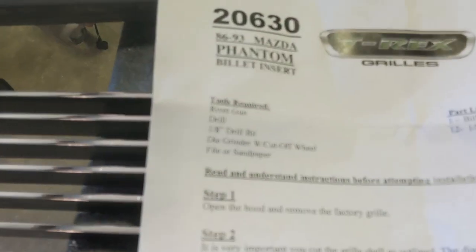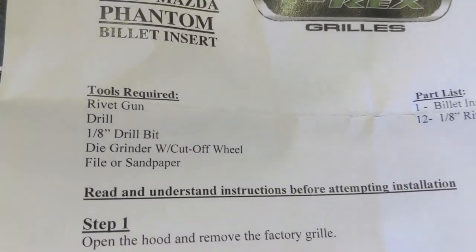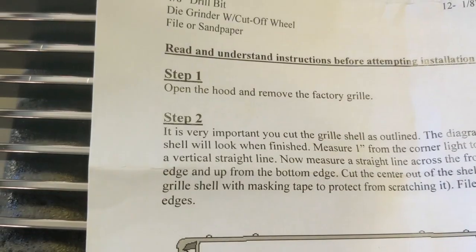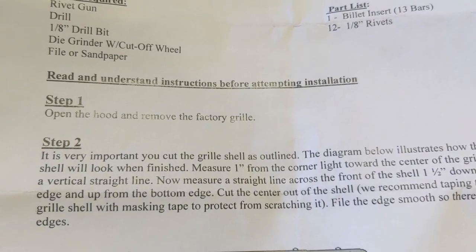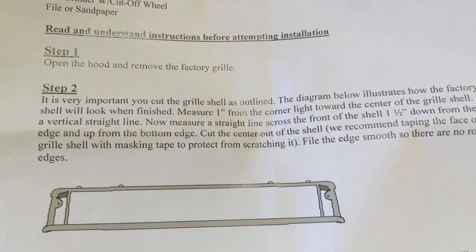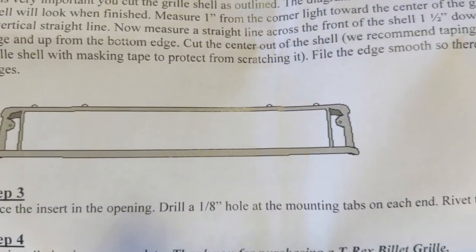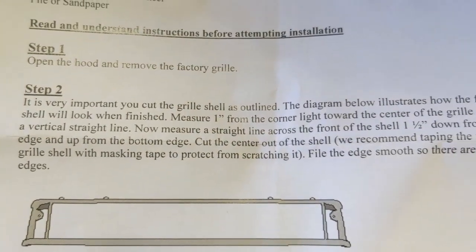Anyways, they're saying you need a rivet gun. So we got a rivet gun, a drill, 1/8 inch drill bit and all that, some sandpaper. So they say, open the hood and remove the factory grill. Well, we've done that. There's only 4 steps. They make it sound so simple. It's very important to cut the grill shell as outlined. And they just have a picture, not even a template. Well, we're going to have to make a template.